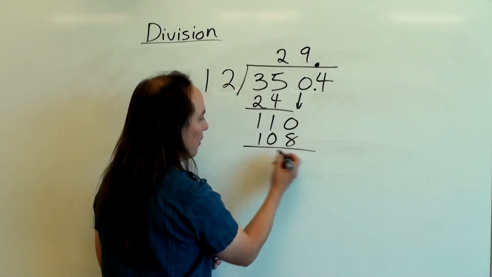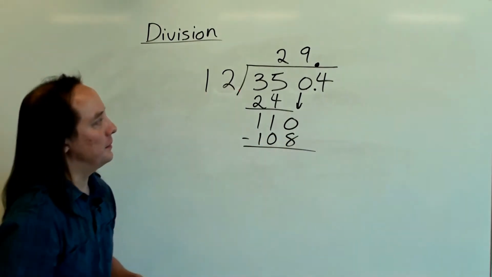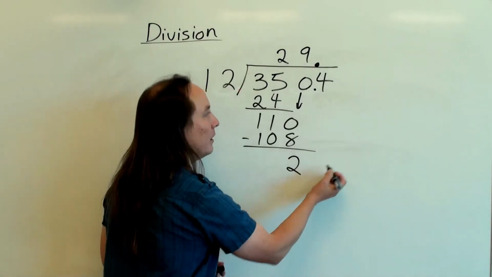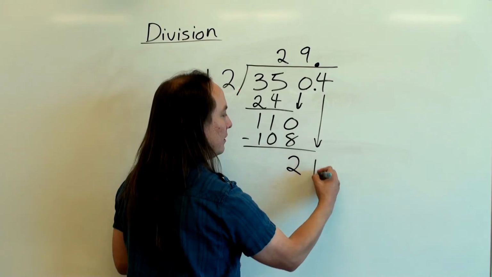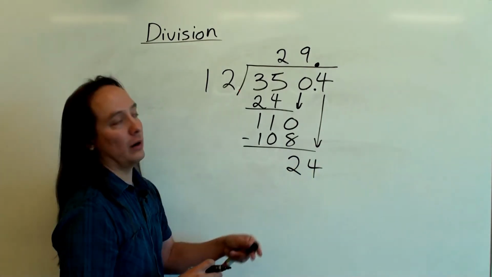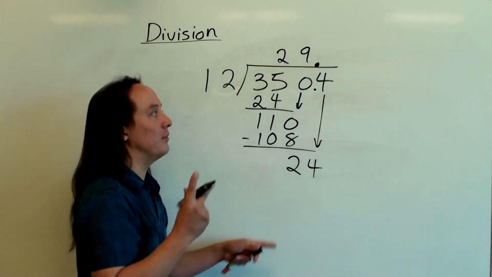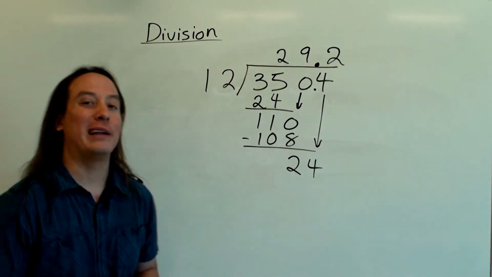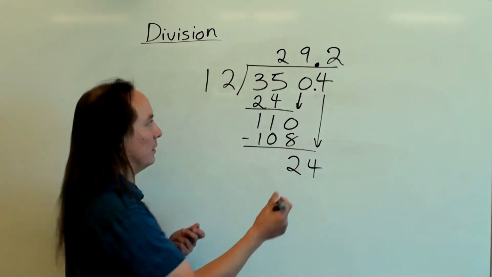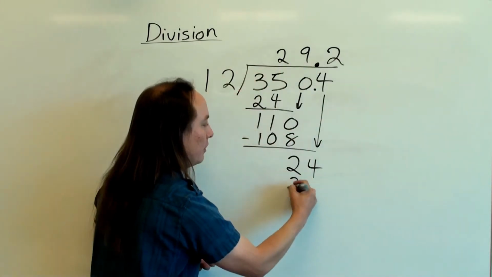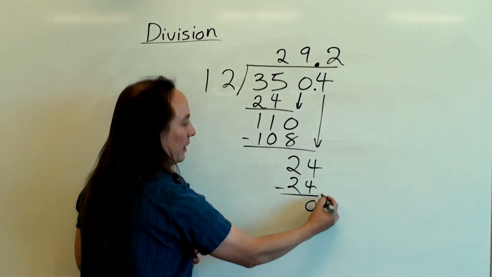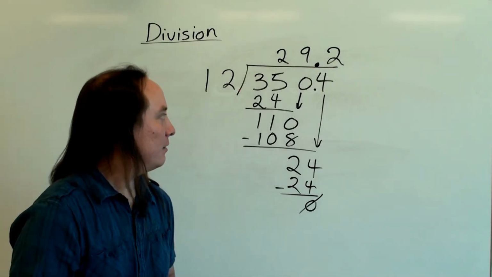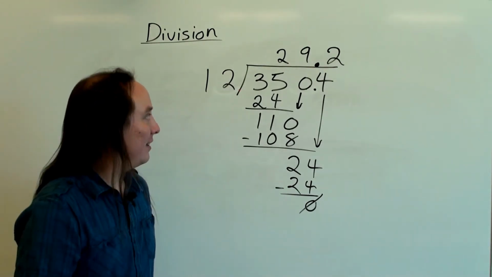Again, multiplication tables are important. Do the subtraction, I get a remainder of 2, and I can drop the last digit, and I get a 4. I get 24. So drop it, check it, 12 goes into 24 2 times, and that's going to be the answer, 29.2. And that's where it finishes. 2 times 12 is 24. And we get the final remainder of 0, and we're finished. Okay? So that's what it is.